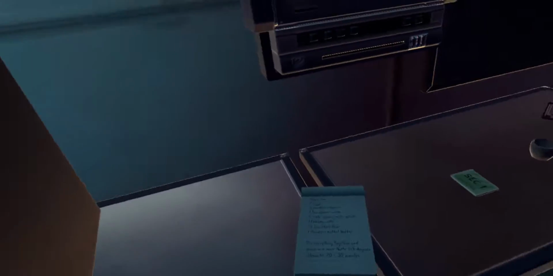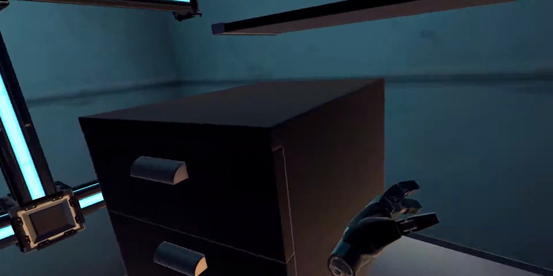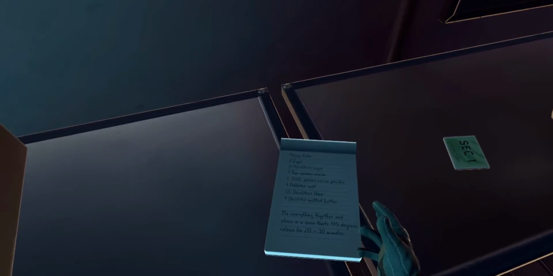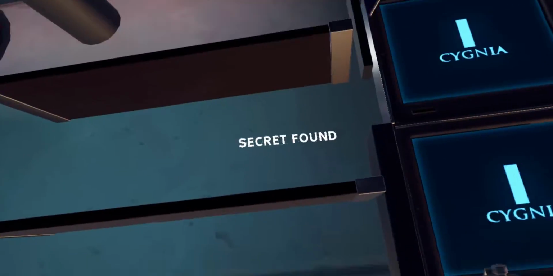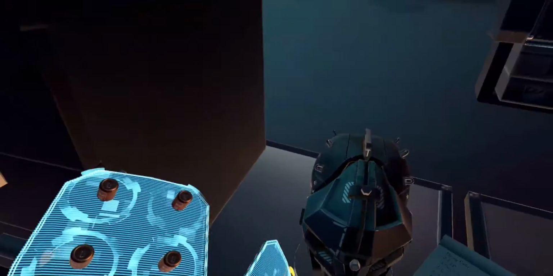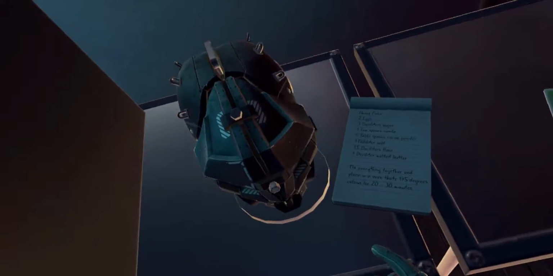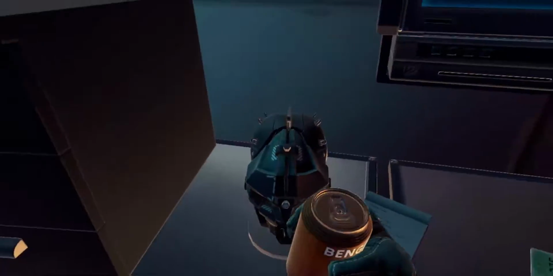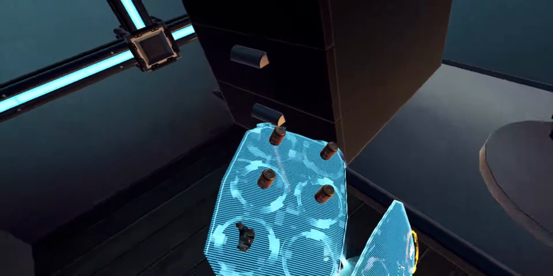I ordered me some joysticks at Gummit. Gonna try them out. Okay. Whoa! Messy cake. A head. Secret found. I want to collect you. I don't have any room. It's a head. Do I really need this much health stuff? You're coming with me. Come on in my room.